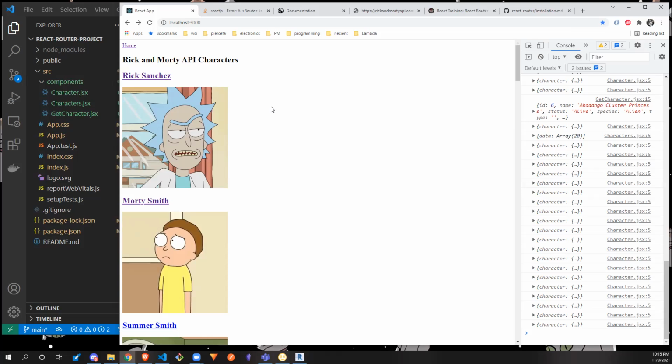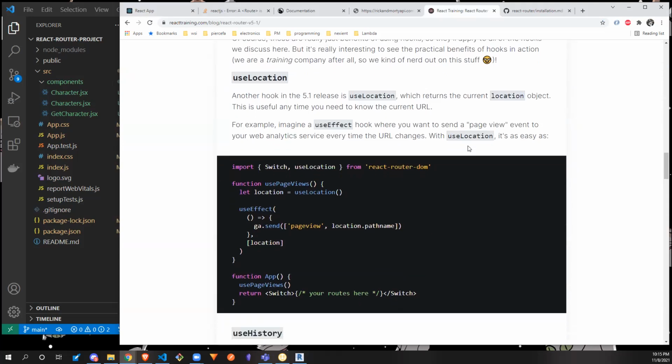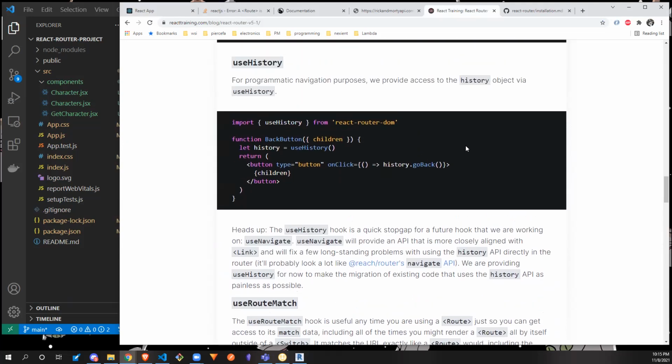So now, what if we wanted to use history? That's the one that confuses most people. So you need, let's use location, useHistory.